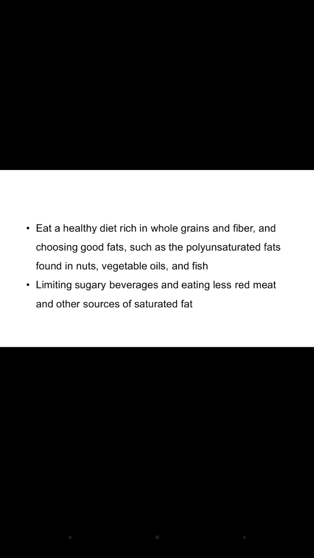Then limit sugary beverages. Eat less red meat and other sources of saturated fat. Then avoid tobacco use. Smoking increases the risk of diabetes and cardiovascular diseases also. So this was all about the management, in which we discussed the lifestyle changes that are required for a person who is diagnosed with diabetes mellitus, especially type 2 diabetes mellitus.